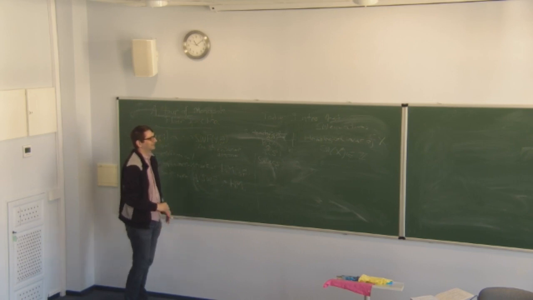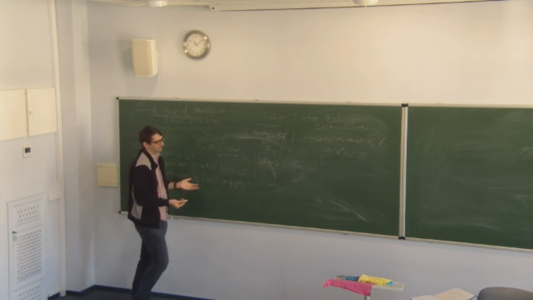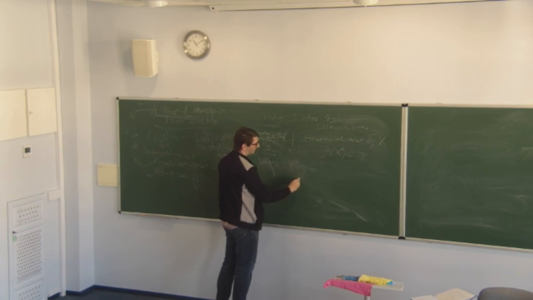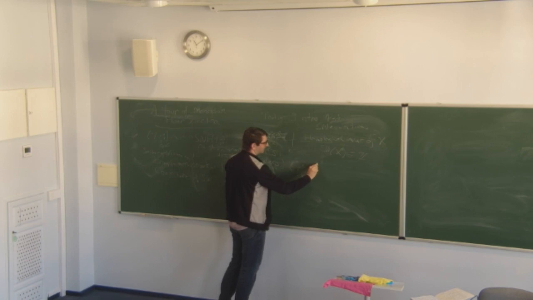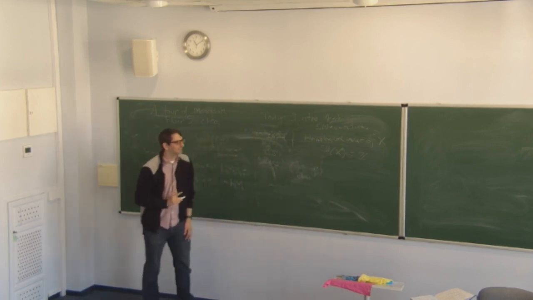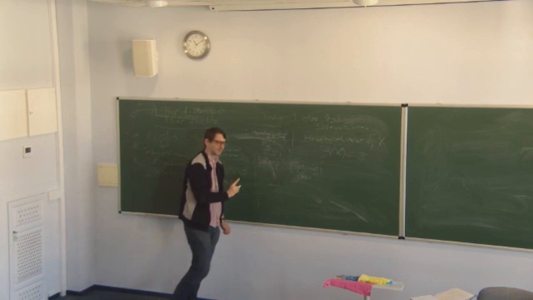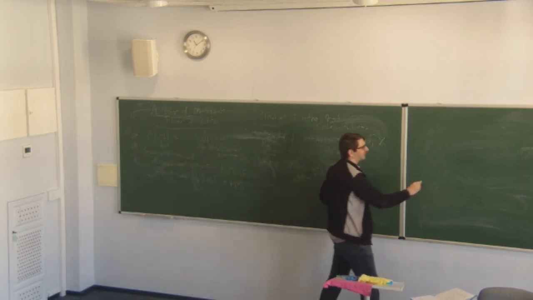So let's start, first things first. Let's say you have a closed, oriented four-manifold, and we're going to say it comes equipped with a spin structure. And then we ask ourselves, do we really know what a spin structure is? So what does it mean for X to have a spin structure?